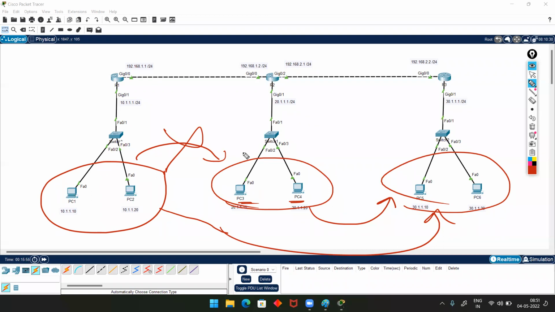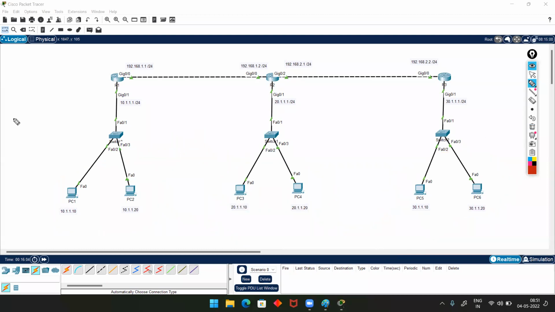In that scenario, we have to configure the standard ACL. The source should be one particular computer, one particular host, or the entire network.